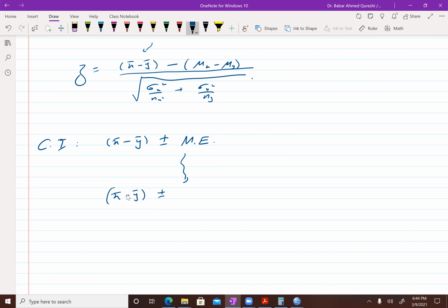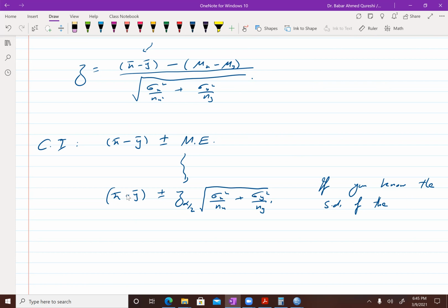if you know the standard deviation of the populations, the standard normal critical value coming in here multiplied by the standard deviation, as I discussed in the beginning of the lecture, which in this case is just this. If you know the standard deviation of the two populations, which are these, sigma x and sigma y. But obviously in practice, usually that's not going to be true. You wouldn't be knowing the standard deviation of the population.